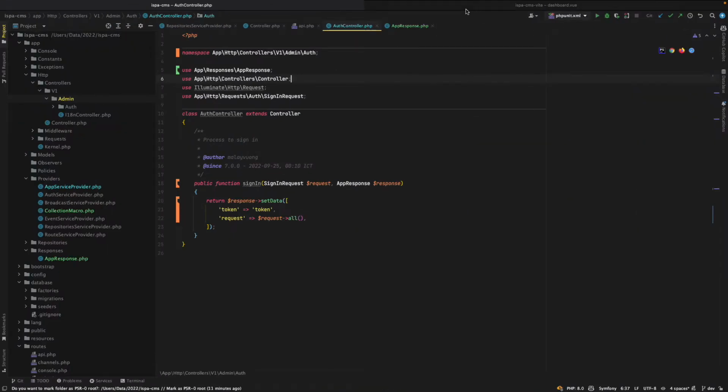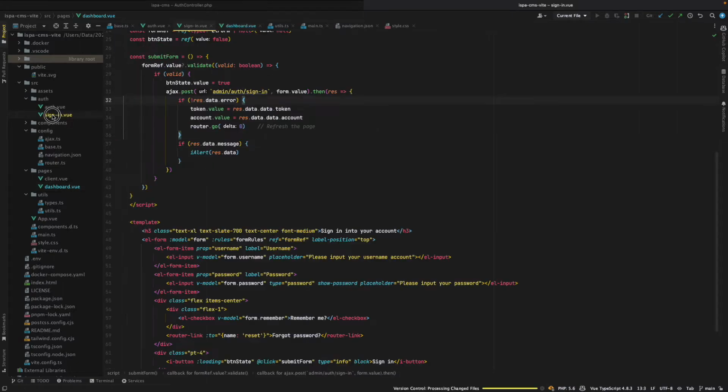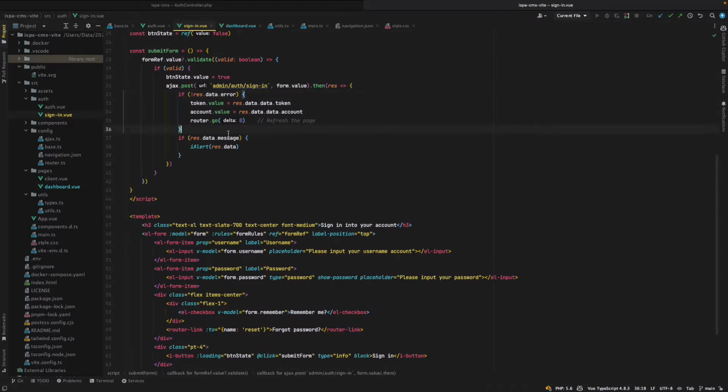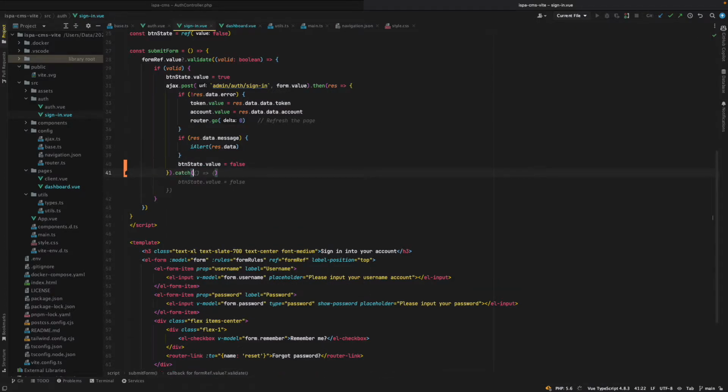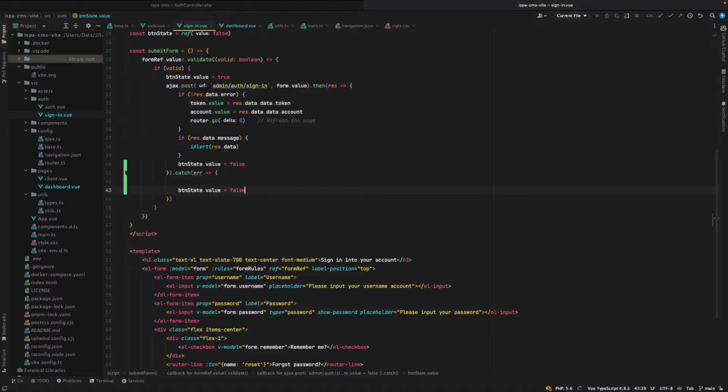In the login form we need to enable the button after we submit, so the button will be false. And if we have any error here, so we need to the button here, and outlet with the error here and true here.